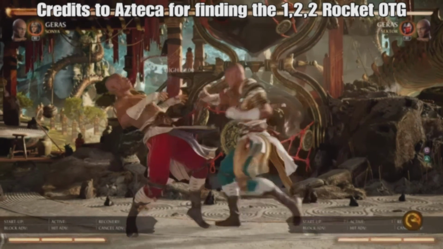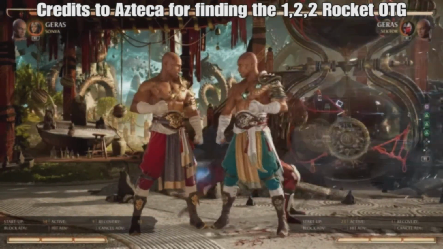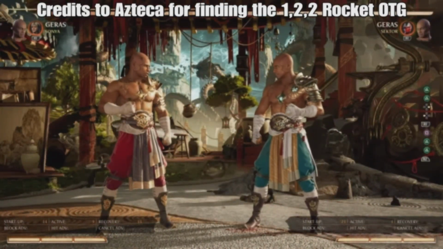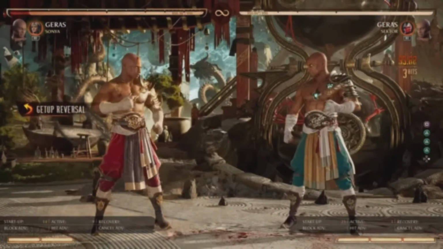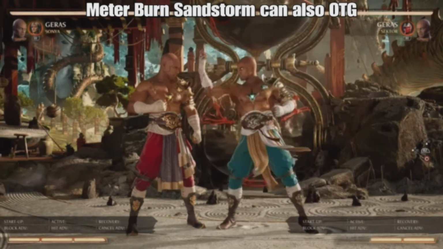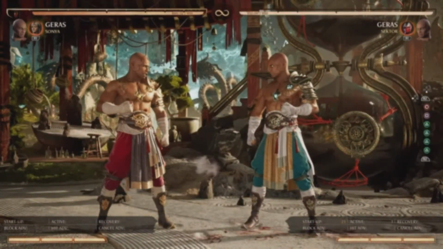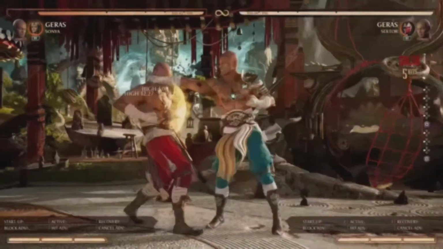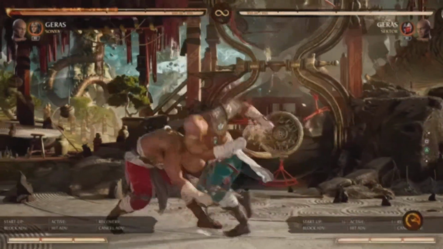These next couple clips are going to be showing off the OTG that you can do with 1-2-2. This is the restand I was talking about that can continue block pressure or continue combos, and credits to Azteca for finding this. What's really good about this restand tech, or OTG, is you can bypass wake-ups with it to continue block pressure, or you can go for more damage in a combo.